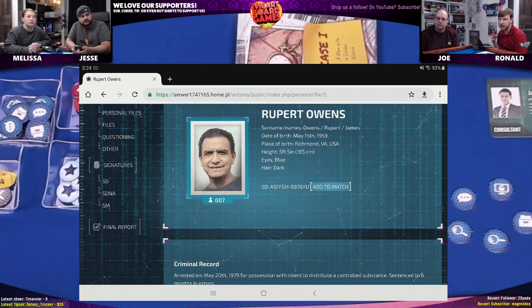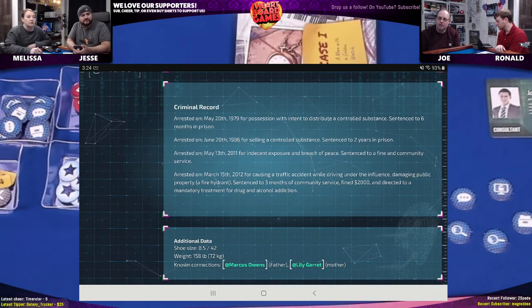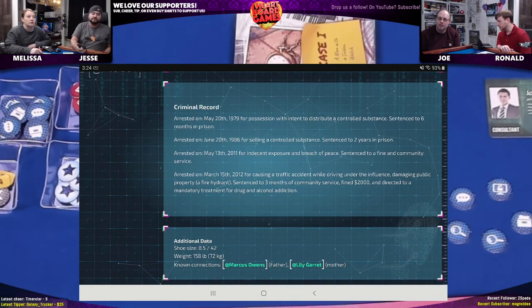So, if we find other fingerprints, we can try and compare them and see if they were his fingerprints. He's got a criminal record. So he was arrested for possession with intent to distribute a controlled substance, sentenced to 6 months in prison.